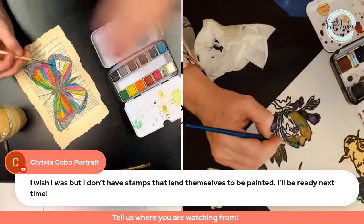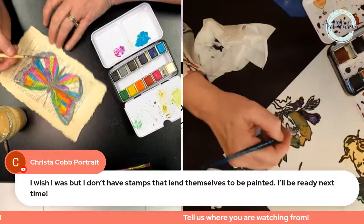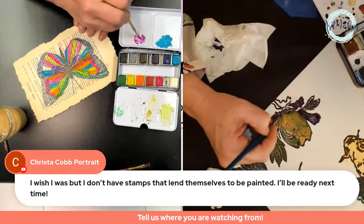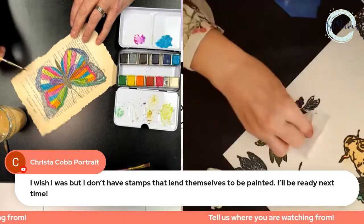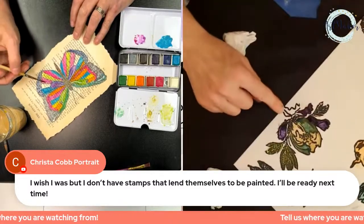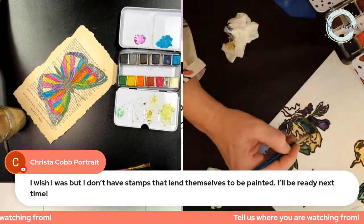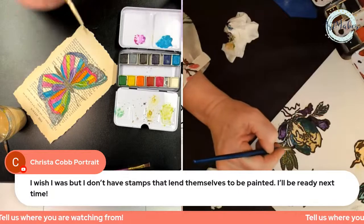Oh yeah. I think with Brocante, if you actually use every single transfer in Brocante, and maybe I'm not pronouncing that right, I think you should be speaking French, because there are so many transfers in that pad. Oh, I love that one. That was my favorite for a long time. And then I hoarded it. I was just sitting here going, no, I can't use that. And I finally used the Eiffel Tower on a suitcase, which looks amazing. I put a lot of stuff on that suitcase. It's like the Brocante project. Love it. Well, I ordered a ton of Brocante because I want to have backup. Totally.